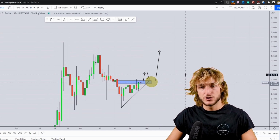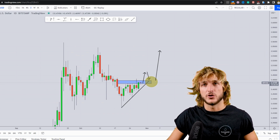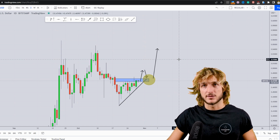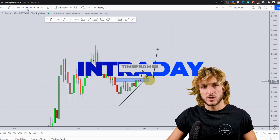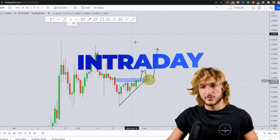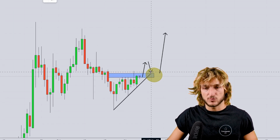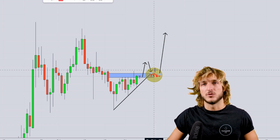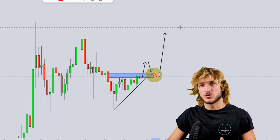Now, as usual, trading is reactive and not predictive. The monthly, weekly, and daily combined with the on-chain data, those are the best time frames from a directional perspective. However, when it comes to confirmations and entries, the best time frames are the intraday time frames, so 4 hour and lower. Therefore, if we do get the break on the retest, what we could be doing is monitoring price action from an intraday perspective during this move to the downside, waiting for the market to shift from an intraday bearish market, as we would have, to an intraday bullish market.